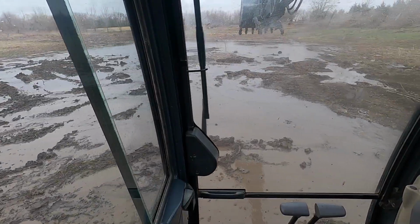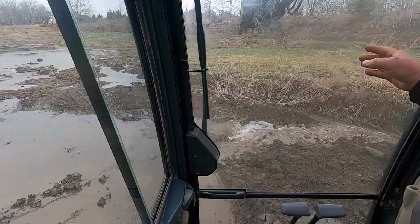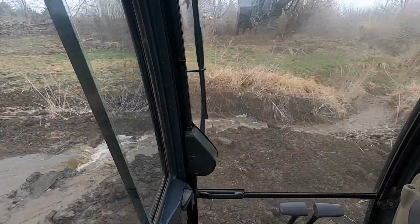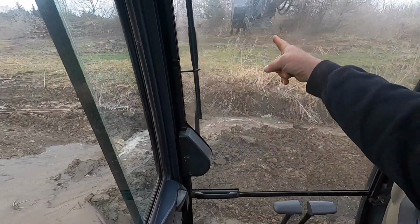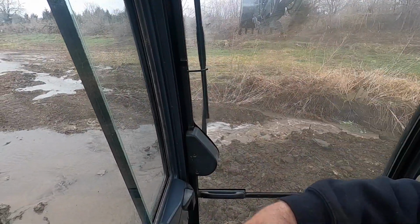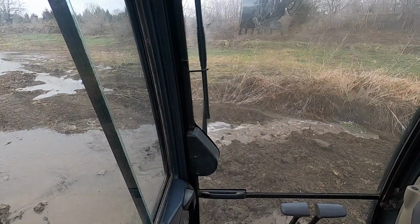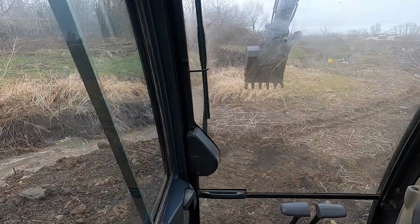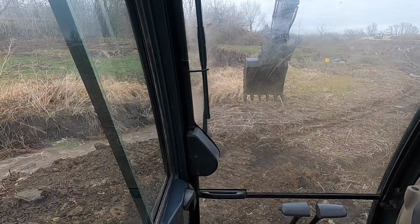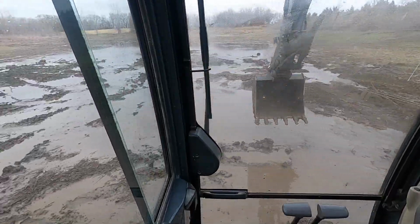And then obviously when we cut this dike down, here's the breach. So this side of the dike, from about here on, it all falls this way, and then it kind of shifts and the ground falls that way to the creek, because this all flows to a creek that goes right through the breach. So anyways, there was a quick little video of getting water to come out of here.